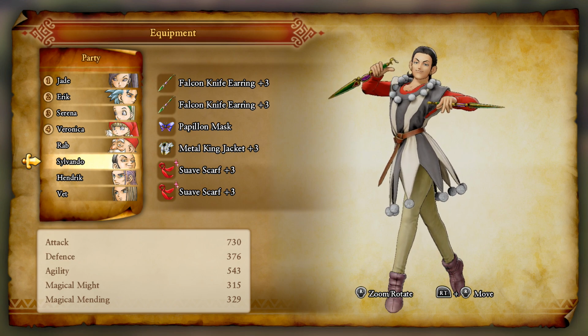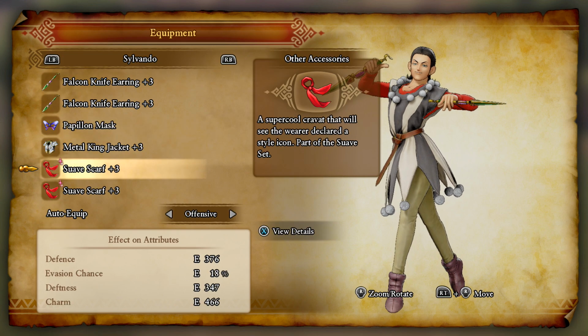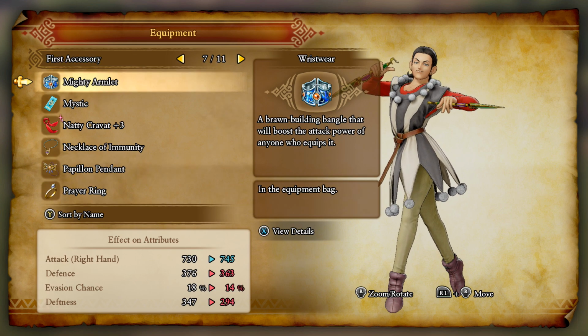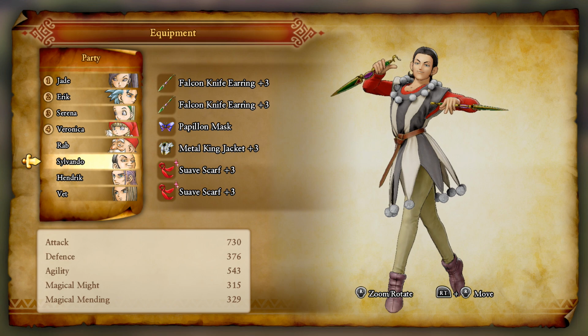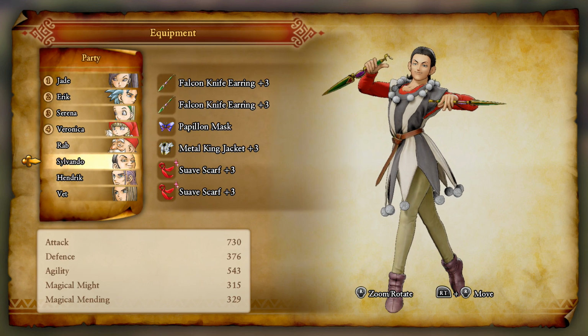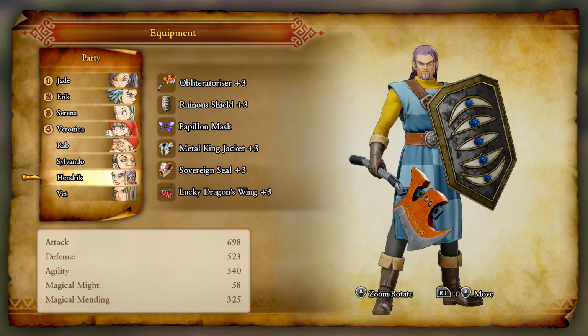With Sylvando, I also gave him a Metal King jacket. I'm honestly not really a huge fan of most of Sylvando's specialized gear. I do like the Suave scarves and the other one, whatever it's called, the Natty cravats. I like these because of the evasion bonus. Again, they pair well with the Metal King jacket, so you might as well go with it. Hendrik, I also gave him a Metal King jacket.